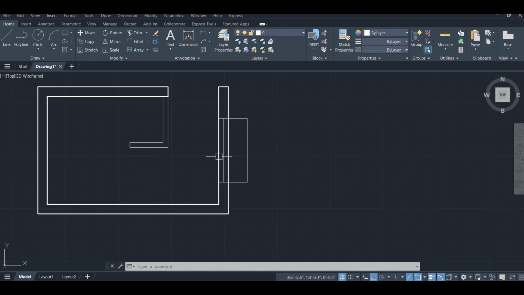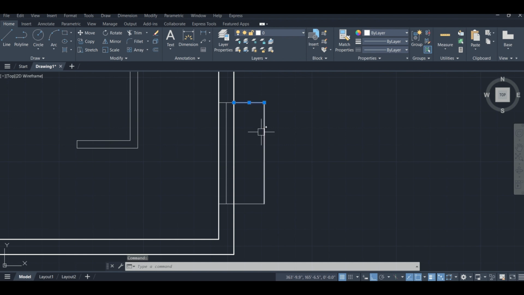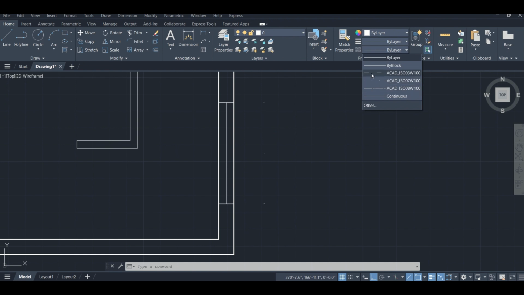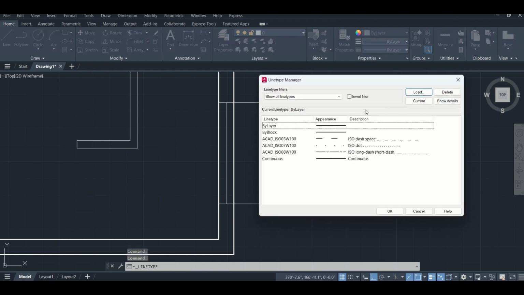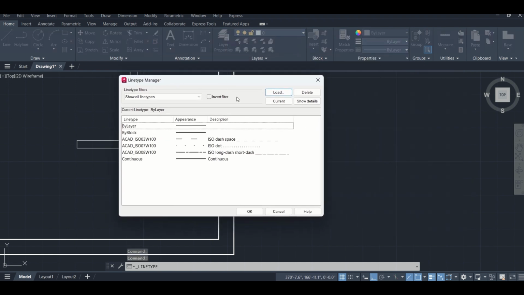Now giving some other properties, let's say to the sunshade, I have to give some other property of the line. So select this one. Like I have already used these different properties, that's why this is in the list. But in most of yours, these lines are not in the list. So what do you need to do? Select this one, click on others. Once you click on other, this dialog box will open, right?